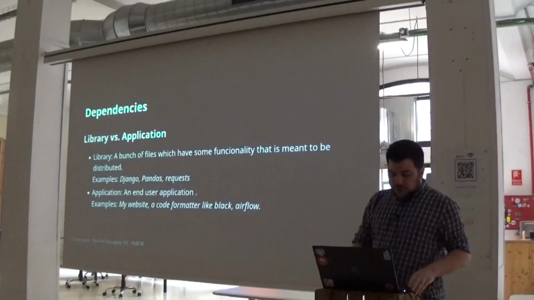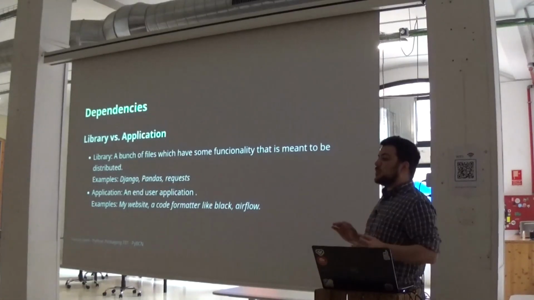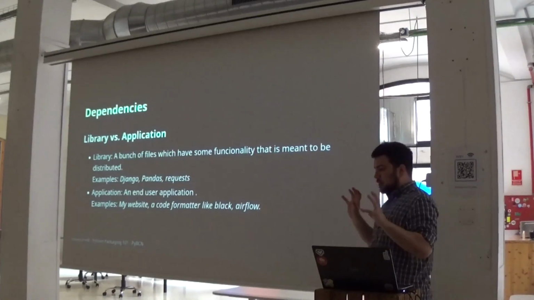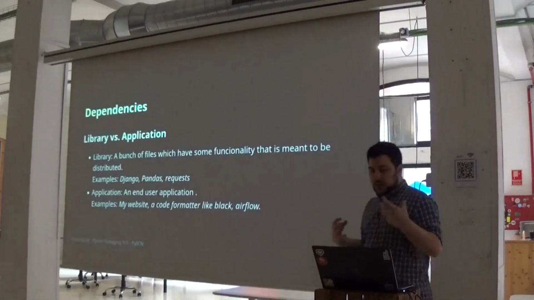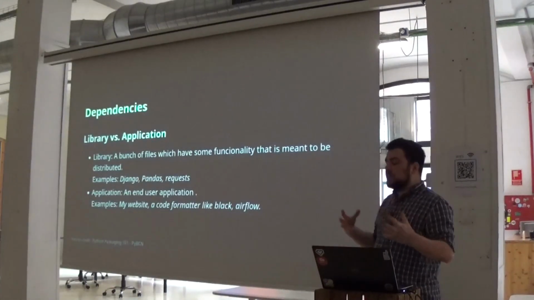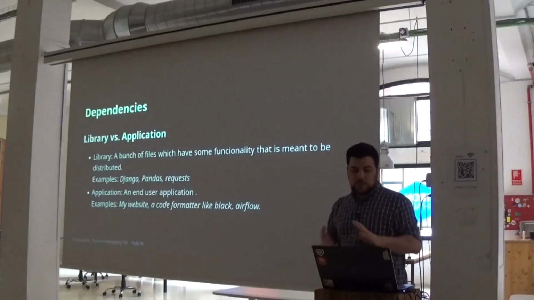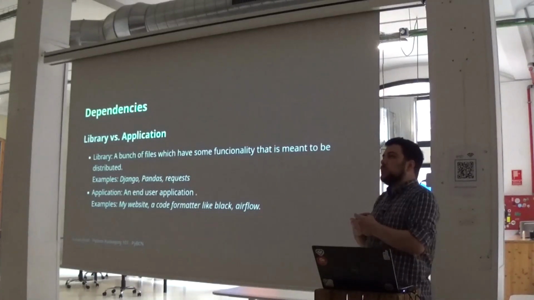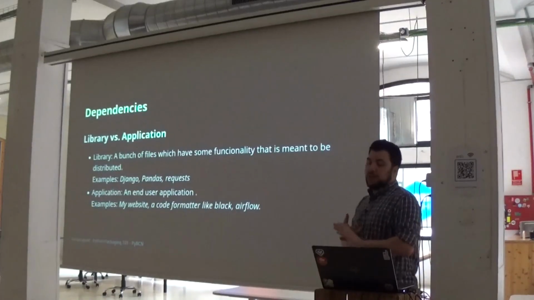So, with all of this, let's talk about dependencies. This is an important topic because, of course, if you have different objectives with your packages, you will define dependencies in a different way depending on what kind of code you have. For example, I have distinguished two main objectives for your code: libraries and applications.